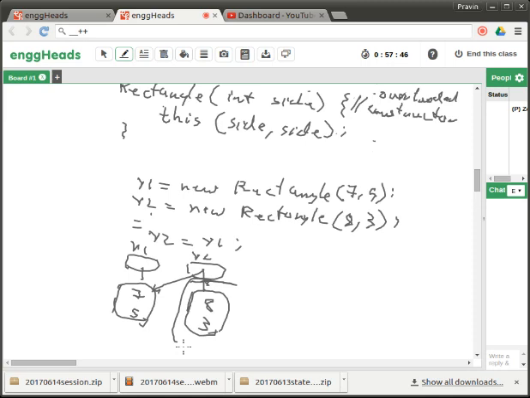So what should be done? Before you change a reference, you must deallocate. In C++ we should have been doing it like that. If you have a pointer to an object and you want to change the pointer to point to a different object, for the earlier object you should do a dealloc and then only change, otherwise there's a memory leakage. And you have to worry about memory leakage. In Java, you don't worry about it. See, there are problems associated with that deallocation. What's the problem?